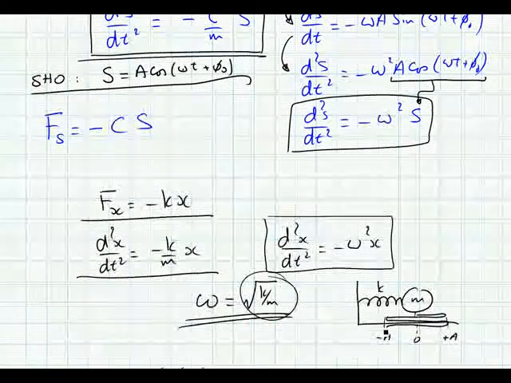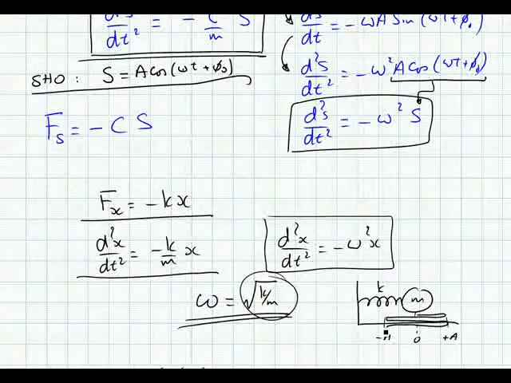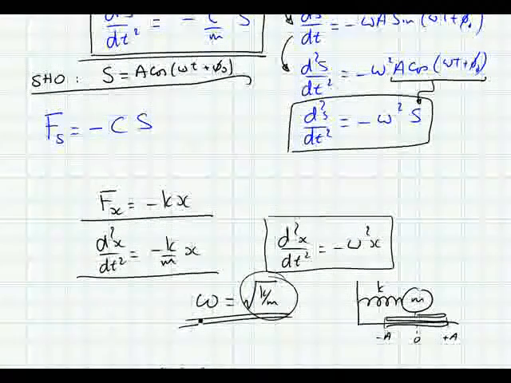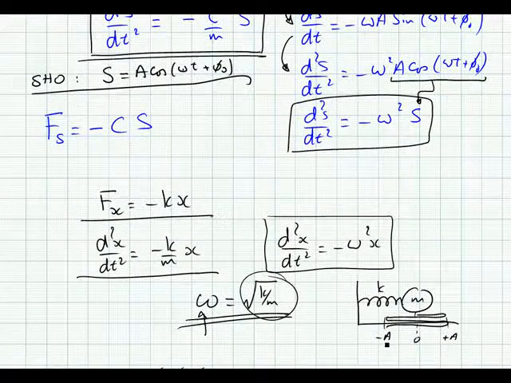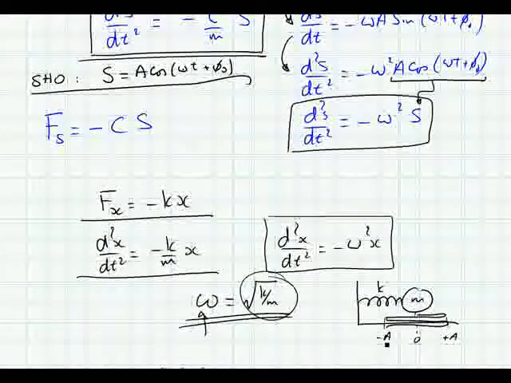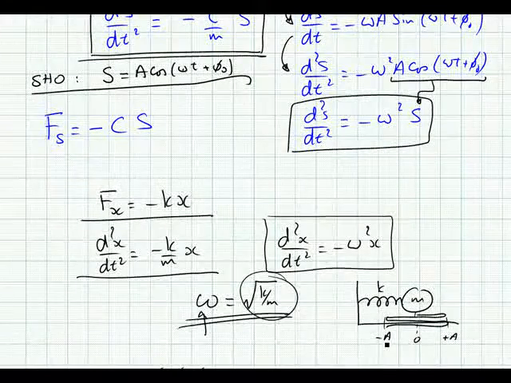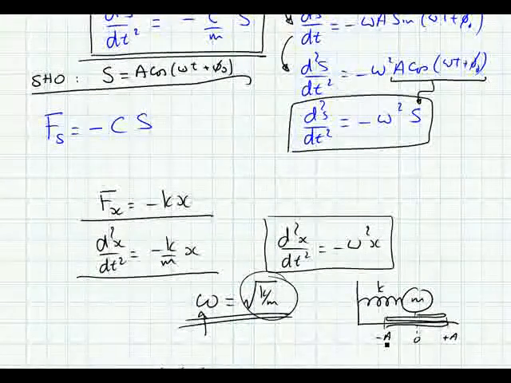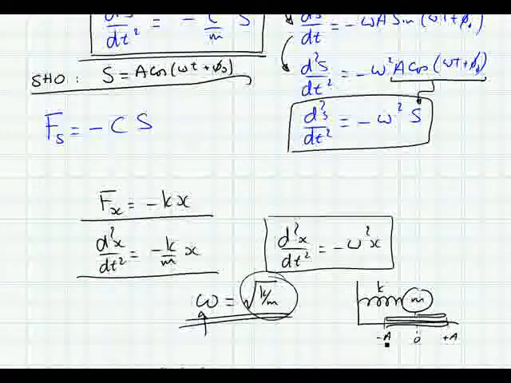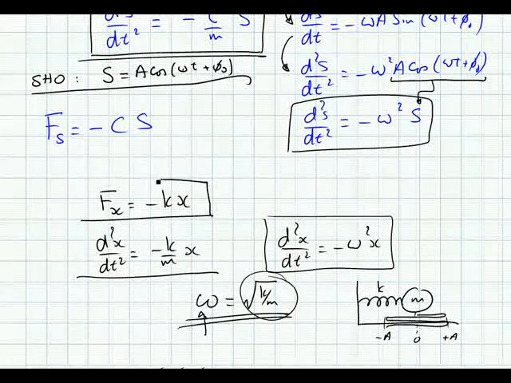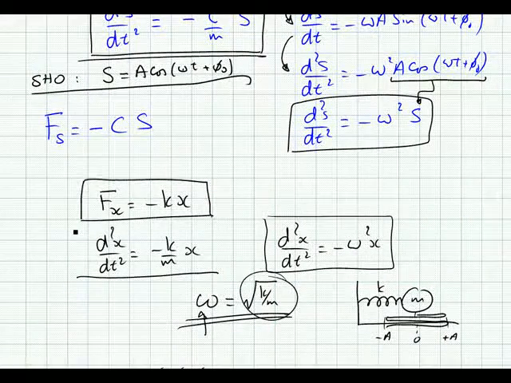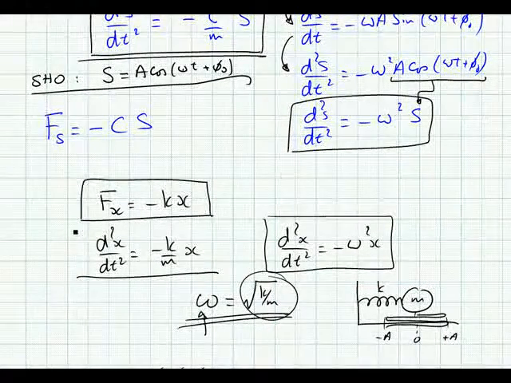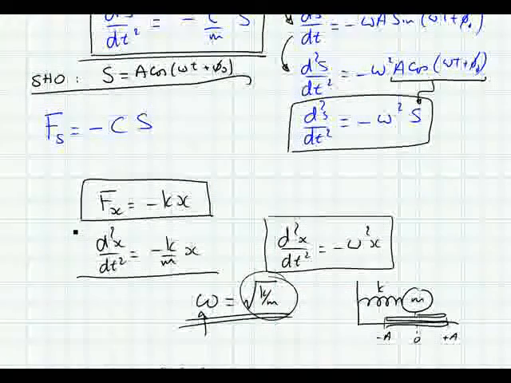And the square root of k over m will be the angular frequency of the oscillation. It's important to note that the frequency of oscillation is independent of amplitude A, so it doesn't matter what disturbance we cause to the mass on the spring, it will always oscillate at the same frequency. Important thing to remember though is that this restoring force equation must be followed.